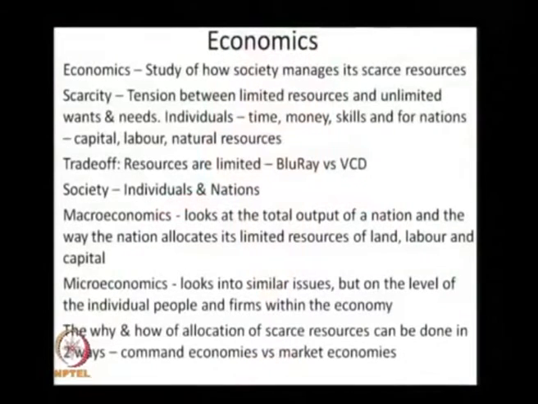Now, when resources are available only to a limited extent, then there arises a trade off. It is the willingness of the end user to forego an alternate opportunity that actually forms the basis on which such scarce resources are allocated. Now, different individuals, different nations have different priorities, and this priority difference is the key for allocation of limited resources.